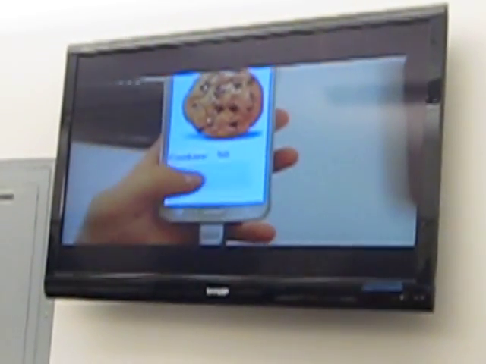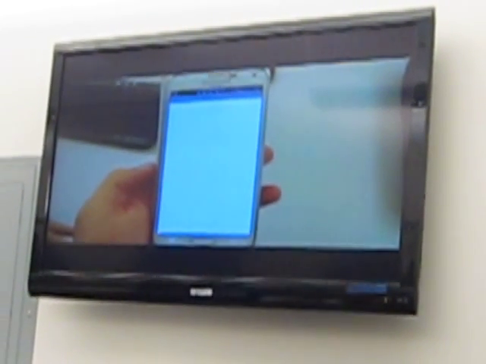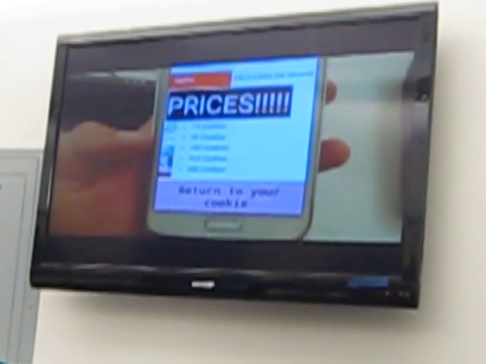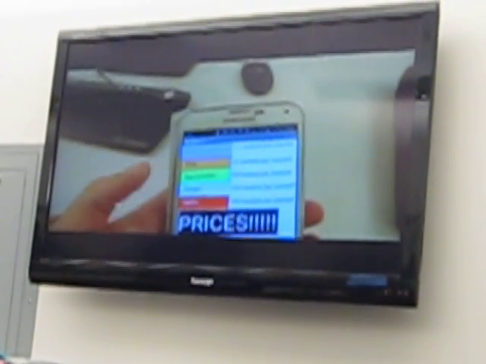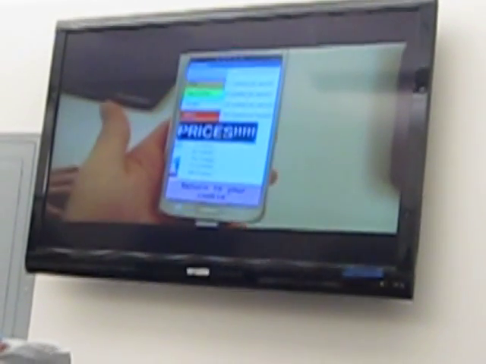I'm going to go to the Upgrades tab. It's going to transfer the data over. And then it also lists the prices. So this is like the shop, you can almost think of it. So there's Bing, there's your prices. Bing is 50 cookies, I have 50 cookies. I buy Bing. Then you can return to your cookie.